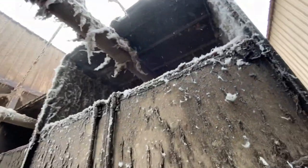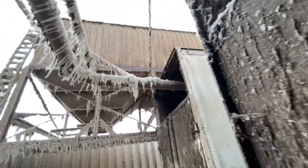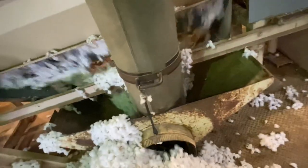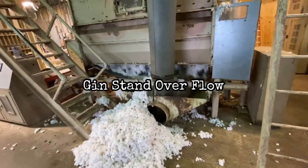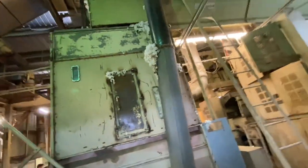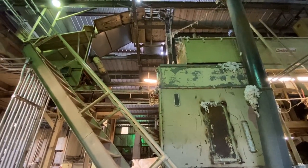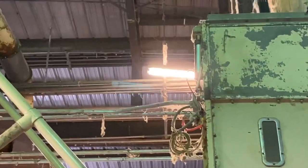Of course, that's trailer one, I guess you would say. And that's where we're blowing them now, as you can see the air. Very dusty. Trailer two, all we have to do when trailer one gets full, put it in trailer two. And the seed house was right behind that. This is the overflow of the gin stands. Basically everything from these overflows just gets recycled back into each gin stand equally.